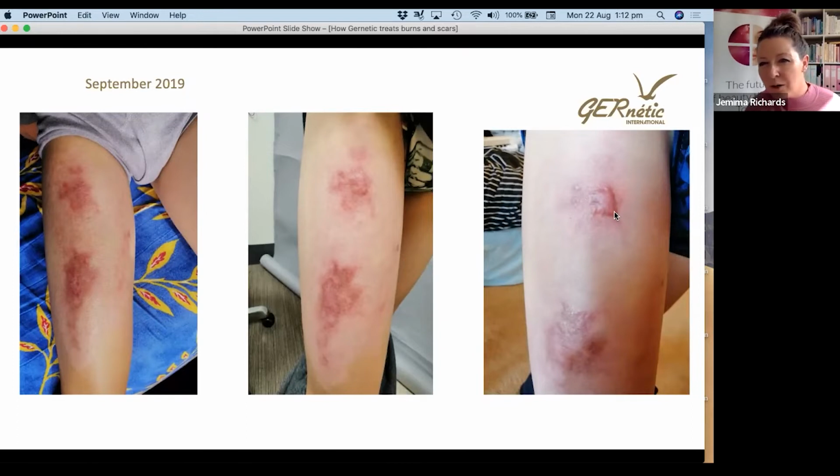And as time went on with the treatment of what was happening here, there were a number of things also taking place amongst the topical work with the Cytobi and Synchro. There was also nutritional support being done, so quite a lot of vitamins and mineral support. There was a real focus on this young man's sleep, and also some trauma recovery techniques to help move the emotion out and through the body.